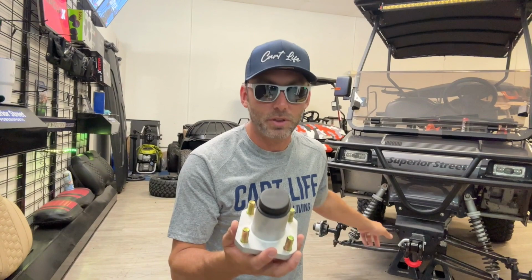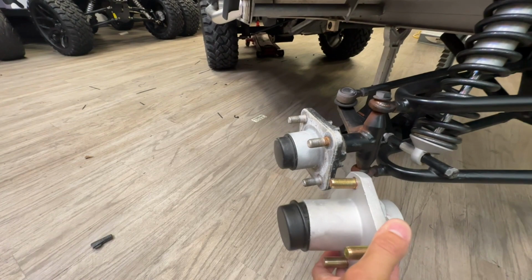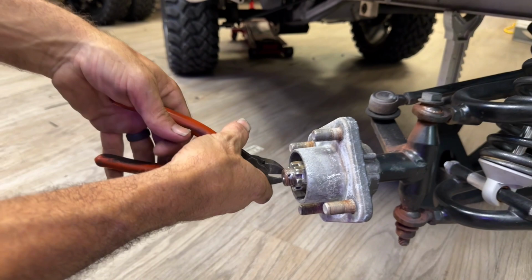They have a shorter collar, and you need to use the old hubs so you can make room for the brake disc and the new spindle that comes with the kit. So if you do have a newer model Club Car DS, make sure you buy the hubs also. They're available online. They're not expensive. It's like maybe an extra $40 or $50 for both of them. And that's it. Then the kit will work.